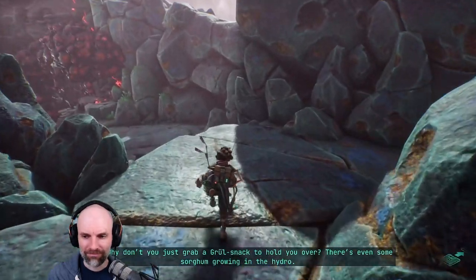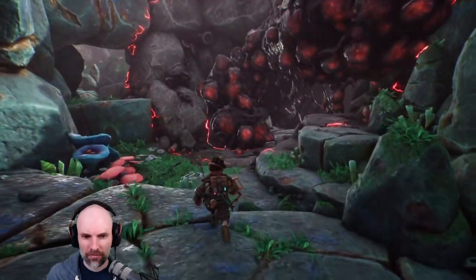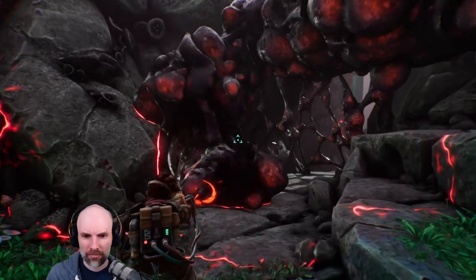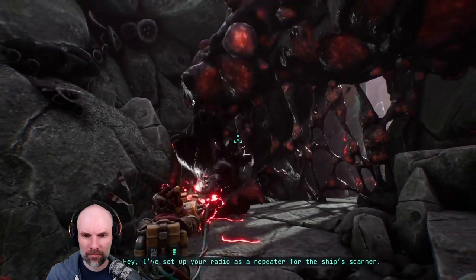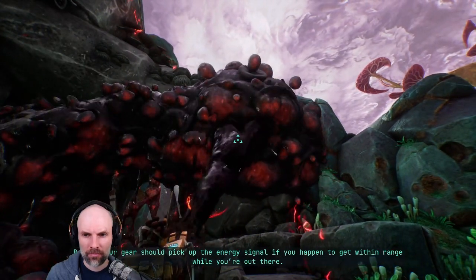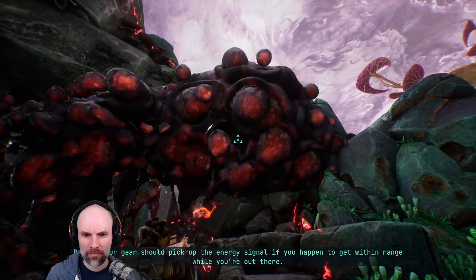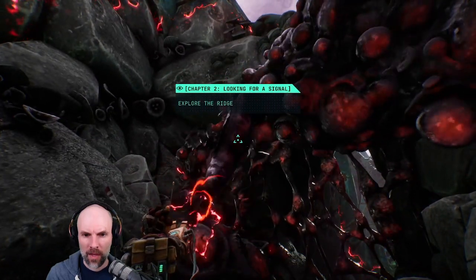Snack to hold you over. There's even some sorghum growing in the hydro. Hey, I set up your radio as a repeater for the ship's scanner. So I'm like a walking energy detector now? Your gear should pick up the energy signal if you happen to get within range while you're out there. Explore the ridge.